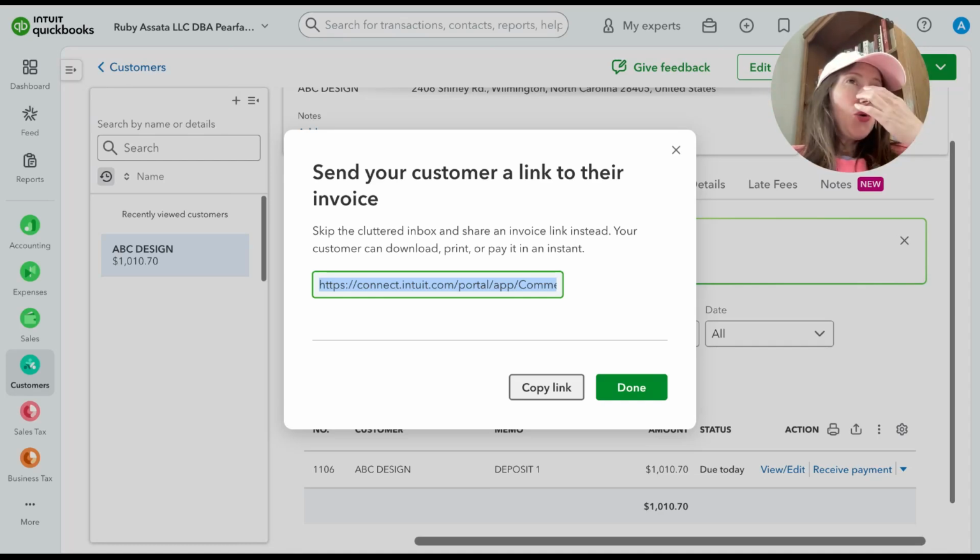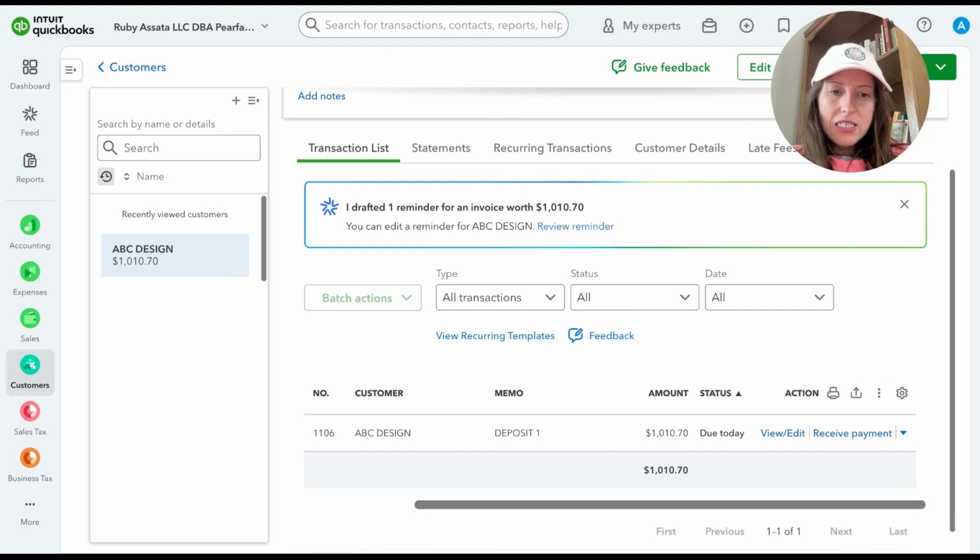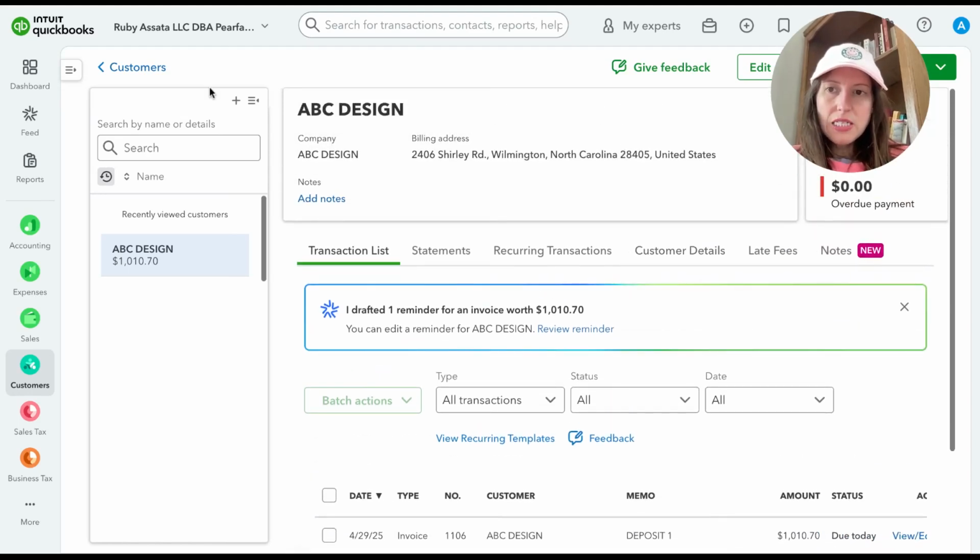Or if you send emails through Flowdesk and you want it to look beautiful, you can say pay here, and it's a pretty button like our emails, and then you would click that and it would take you into QuickBooks, but it just is a nicer, more controlled presentation. I love doing that as well. The great thing is that you could just send it there or here.